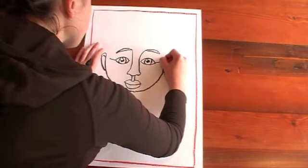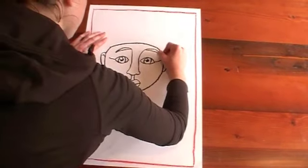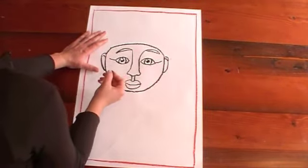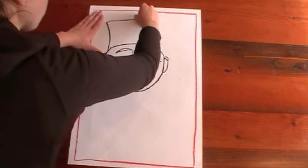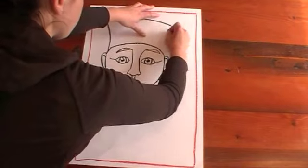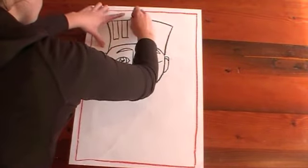A line goes straight across the top from ear to ear, then we're going to do a line that goes up, across, and back down — basically the shape of a rectangle. Within that we're going to do more rectangles that sort of look like the keys on a piano, straight across the top.